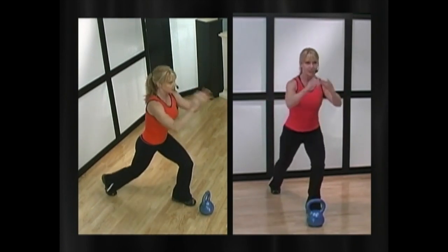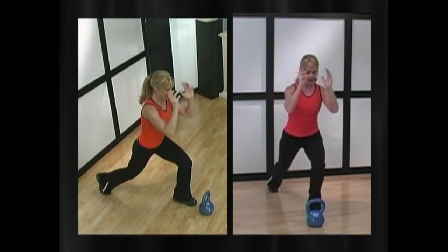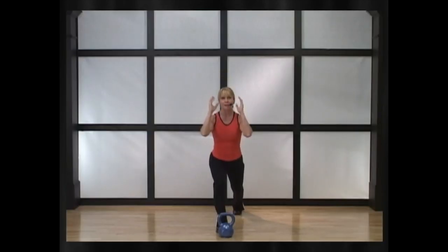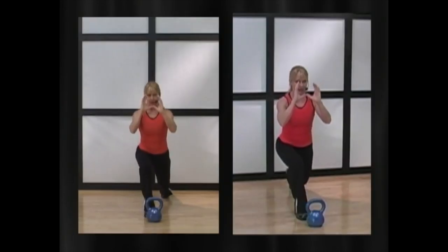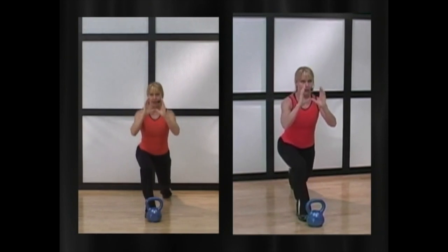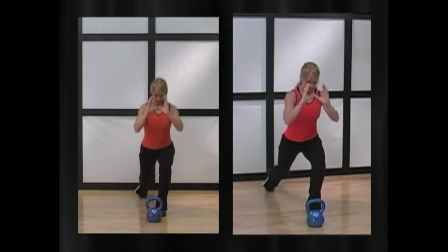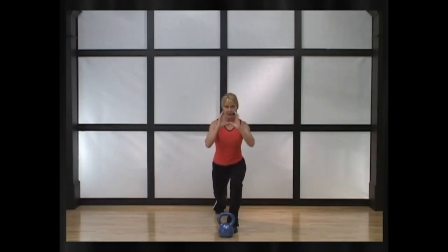Remember that those hips stay stable and that's what allows you to throw that kettlebell up and contain it with the engagement of the core. Nice. Next time you go back, keep your hands up. Go a little deeper right here. Nice job, guys. Lunge. Good. Now, in four more, I want you to just lunge with the left leg back. Two more. Last one. Just take that left leg back and hold it for a stretch right here.